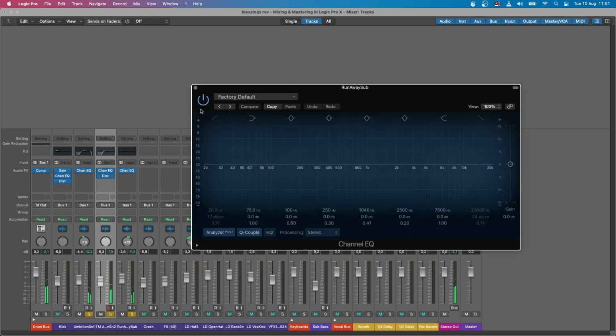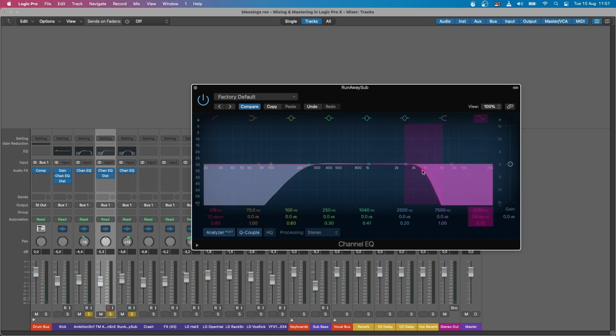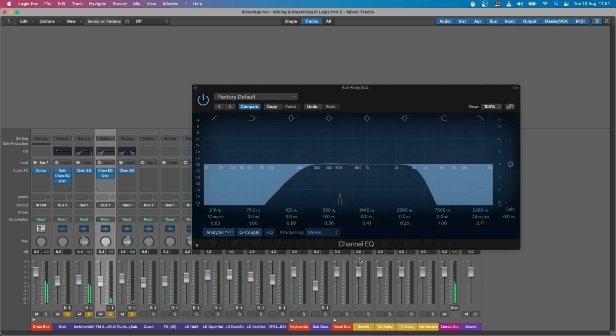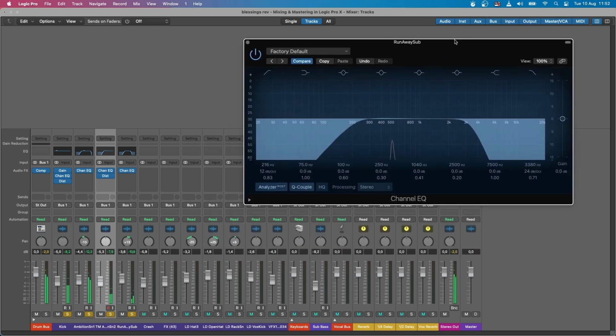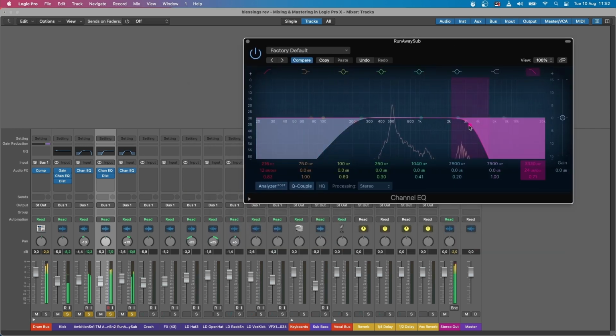Great. Let's pull up an EQ. We're going to do the same thing. I'm going to remove the top end also from this one. Play with the kick. Great.